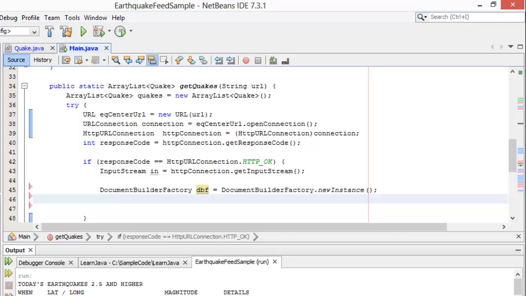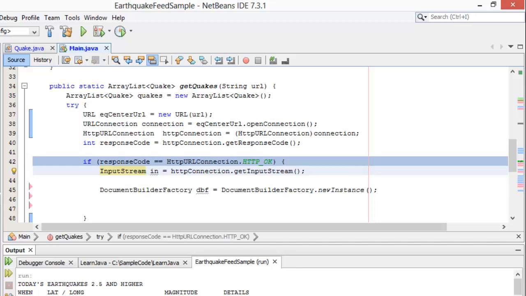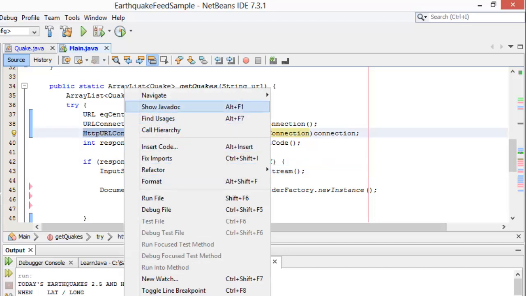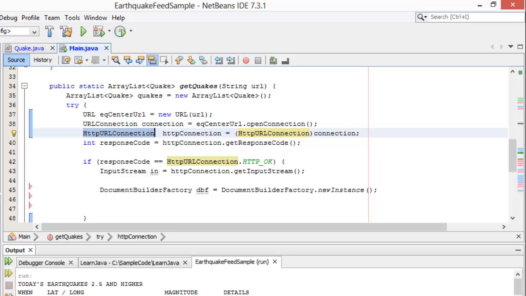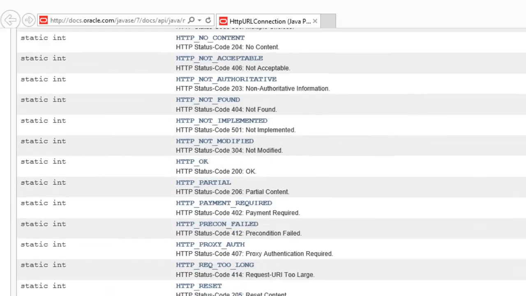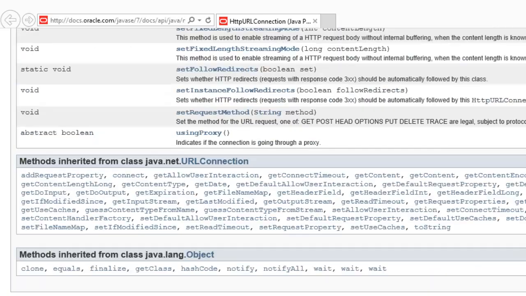If you look at all these classes I'm using, like document builder factory, input stream, URL connection, you might be wondering, Mike, how do you know all of these? Well, I didn't. I had to look at a lot of examples online. I had to look at a lot of Java docs. For any one of these given things, you can go here and say show Java doc, and you can get all the details you need about the HTTP URL connection. You can learn all about how it works and how to put something together coherently so that you can make sense of how to use that class to your advantage in a program. And that's exactly what I did.